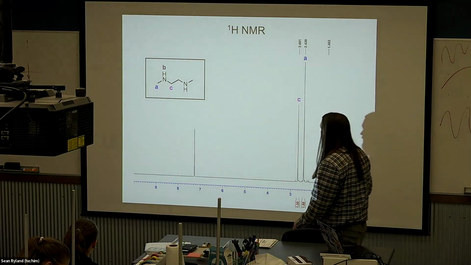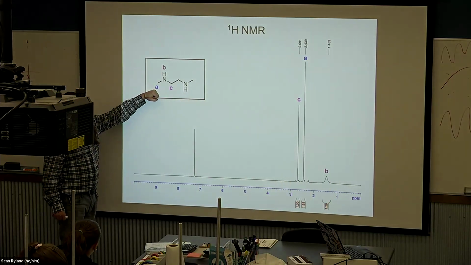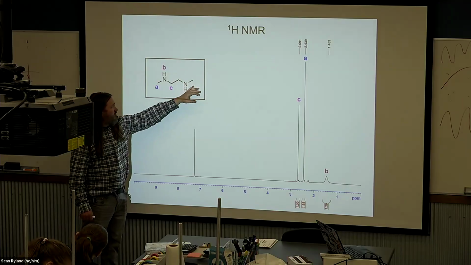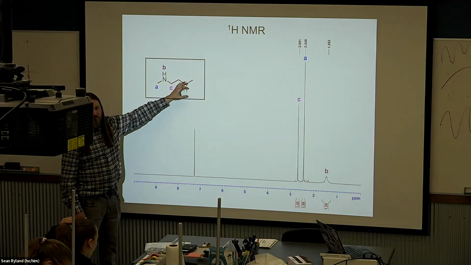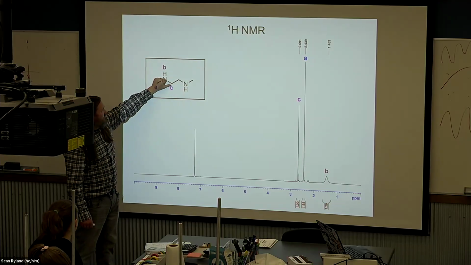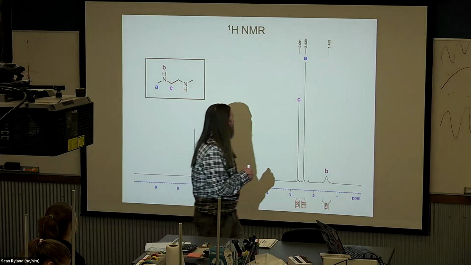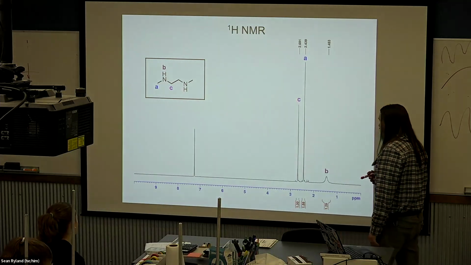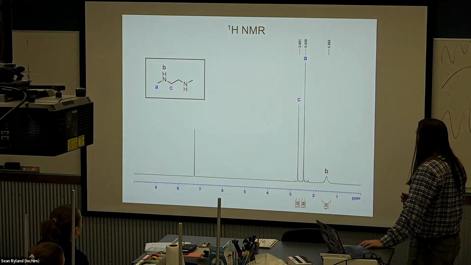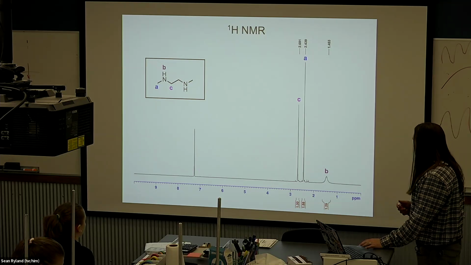So if we have this molecule here, there's three distinct protons. The molecule has some symmetry, so if there's some other carbons on here, they're not going to show up because they're identical protons, right? So we have methyl protons, the nitrogen protons, and we have the CH2 protons. If we're trying to actually figure out which of these signals go with which, we can just do it by looking at what the chemical shift is and the integration. That's going to help for all of this.